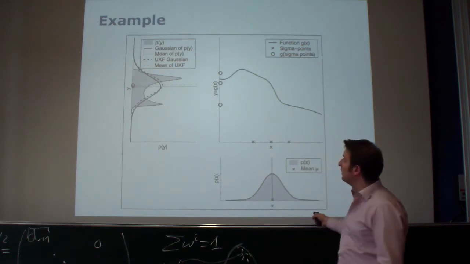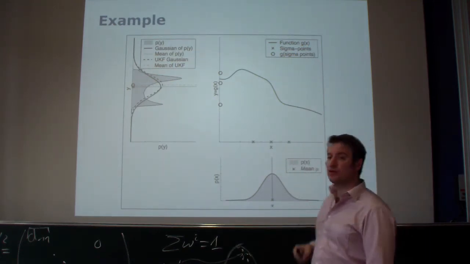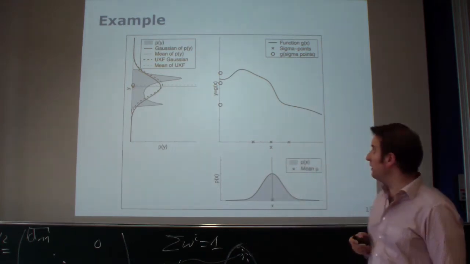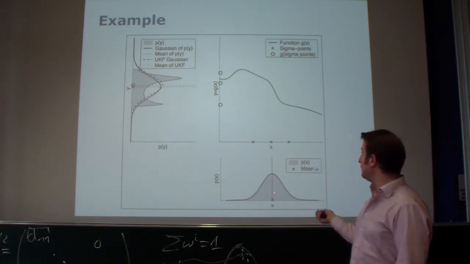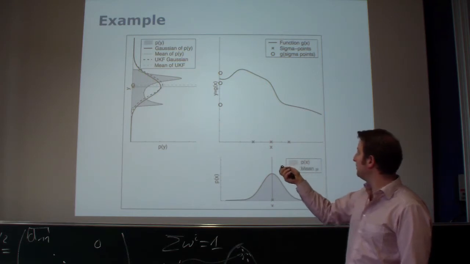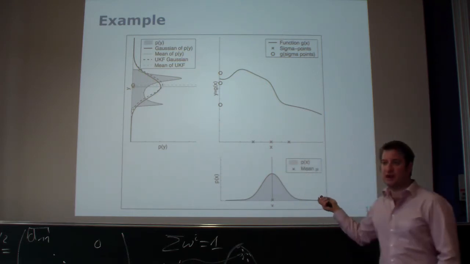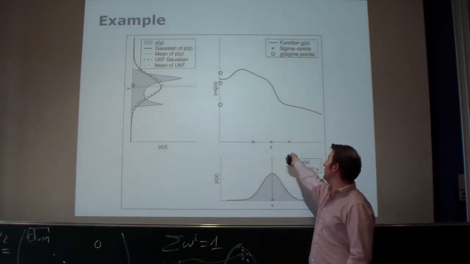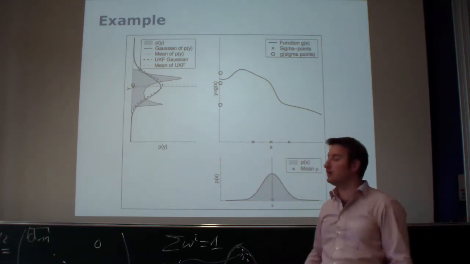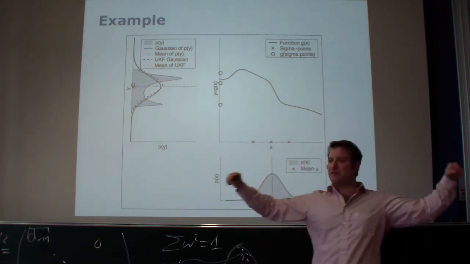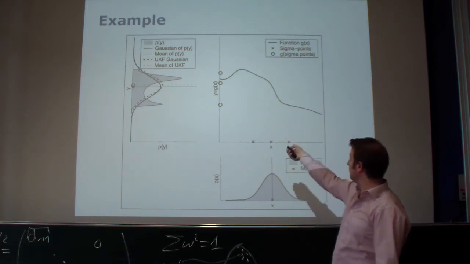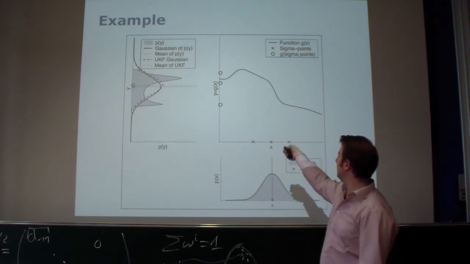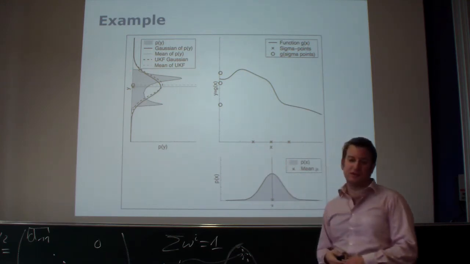So how does this look in practice? Let's say we have our nonlinear function which looks like this, which was also the example we had in the case of the extended Kalman filter. We have the mean of our original Gaussian distribution, which is transformed over here. Then we choose two sigma points because it's a one-dimensional Gaussian, so we have three sigma points: the mean, and the mean plus and minus something which depends on the variance of the Gaussian. The bigger the variance, the more these points move away from the mean; the smaller it is, the closer the points are to the mean. Then I propagate those points. One point ends up here, the other ends up here. And then I recompute the Gaussian distribution from there.